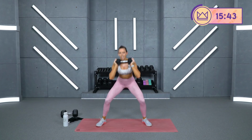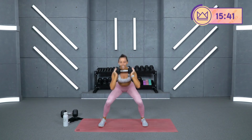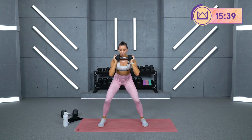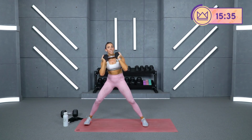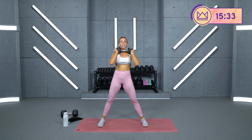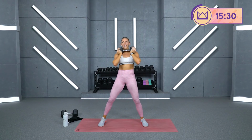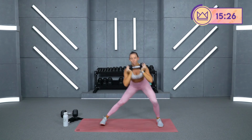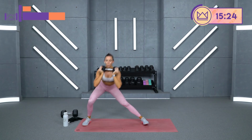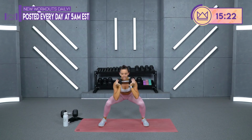Good. Heels down. Heels down. Keep the knees out. Don't let them cave in here or here. They stay out. They're trying to reach out to your pinky toe. Feel the difference when you push it out there? 15 seconds. No rush. Your technique, your best.